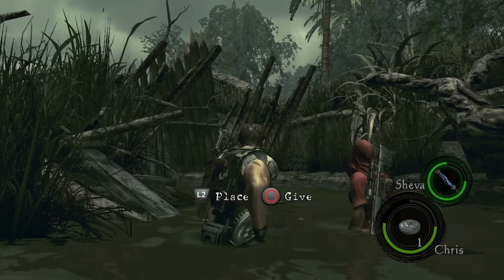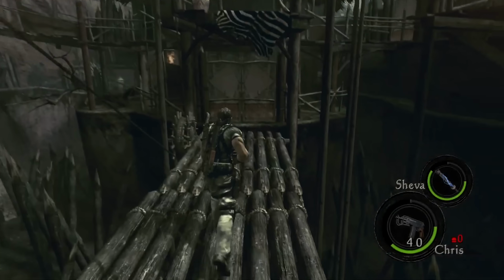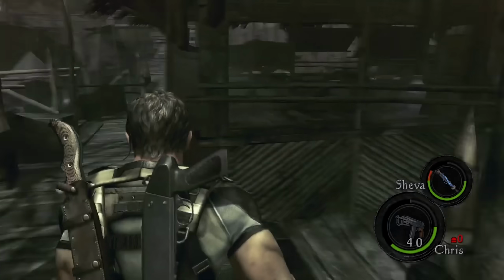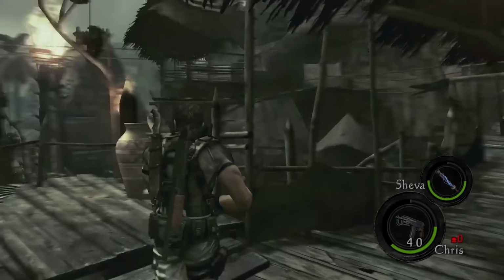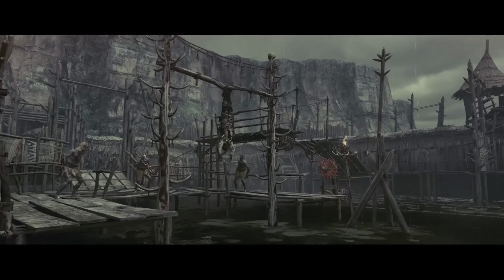We're now in a river where we have to have one of us get the lever for this bridge, while the other one crosses the bridge, then unlocks the locked door for the other person to go through. This game is very much player on player dependent. I speedrun this part and thankfully made it through pretty fast.